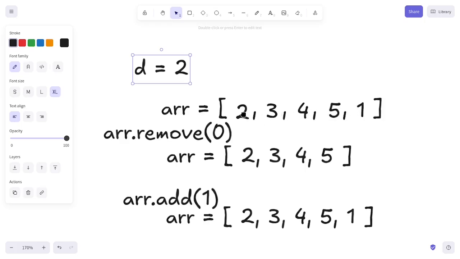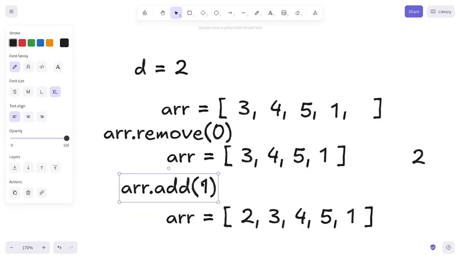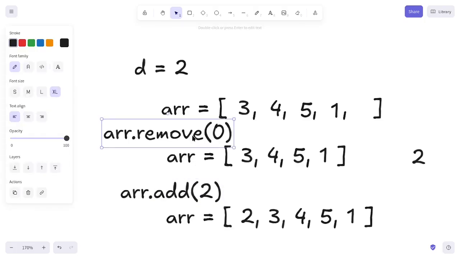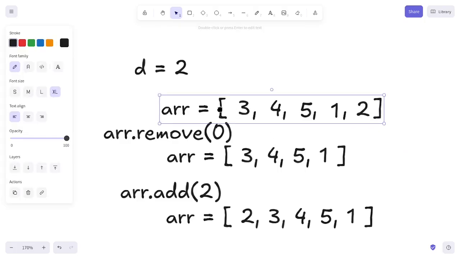Then we need to move the 2 from the start of the array to the end of the array by removing the 2, just like the operation on 1. Then 2 is already removed, and 3 will take its place at the first index, so it will be like this: 3, 4, 5, and 1. And then we add 2 that we already retrieved from the remove. We add 2 to the parameter, and ultimately add 2 to the end of the array. That way we have our result right here to be returned from the function.